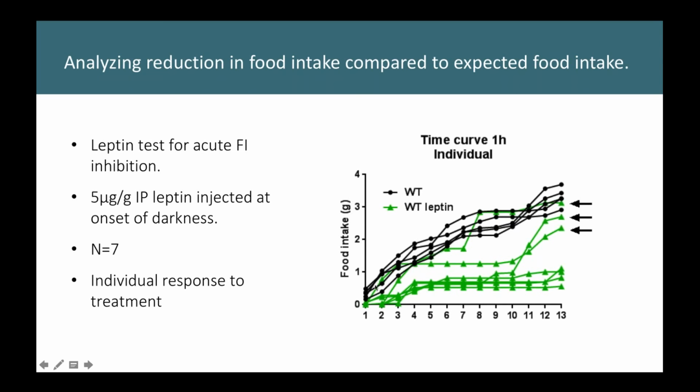You see again, the green curve here on top with the black arrow is probably the non-responsive animal, just eating like the wild type ones. But you can also dissect out other outliers like the 2 arrows on the bottom here. One is responding to the drug, but then perhaps it's a fast metabolizer, at least the effect stops abruptly after 10 hours and it catches up. The other one is sort of responding intermediately here during the entire period.